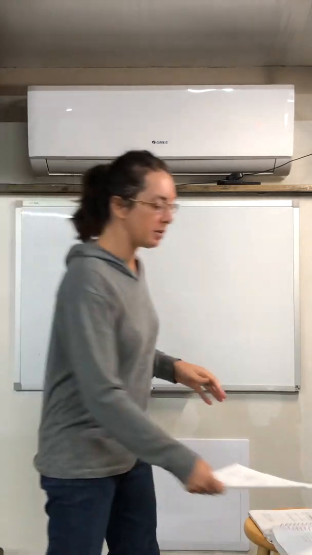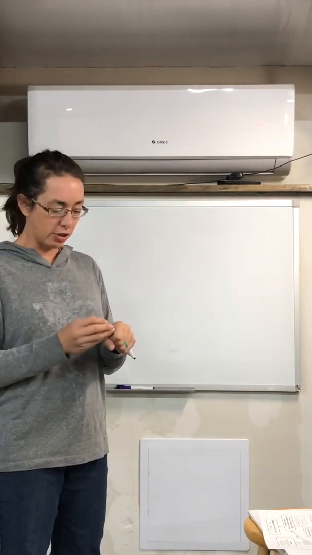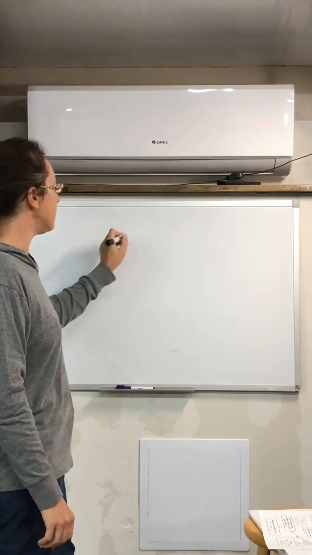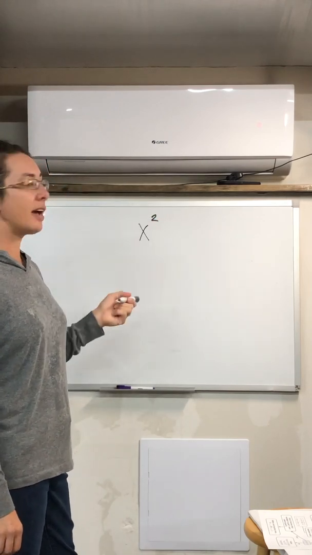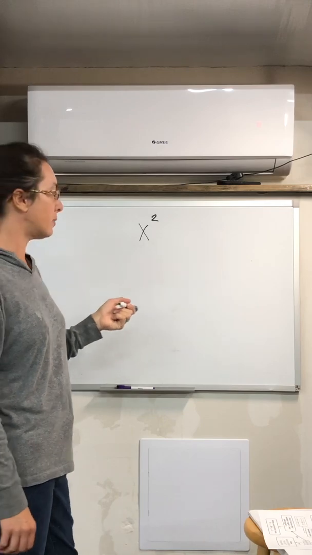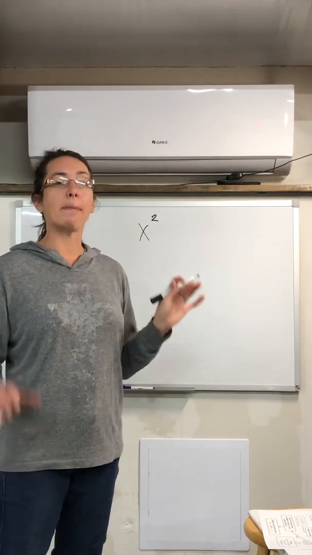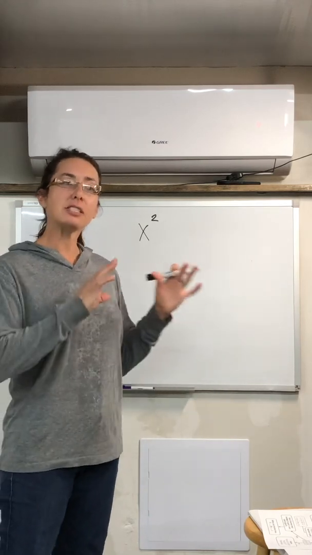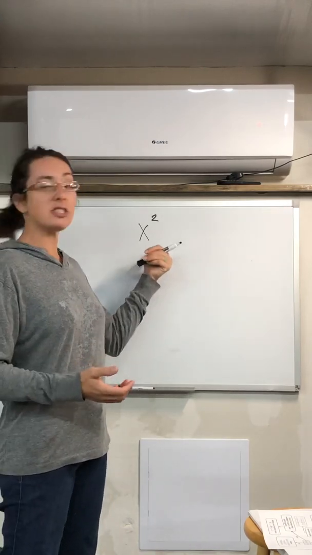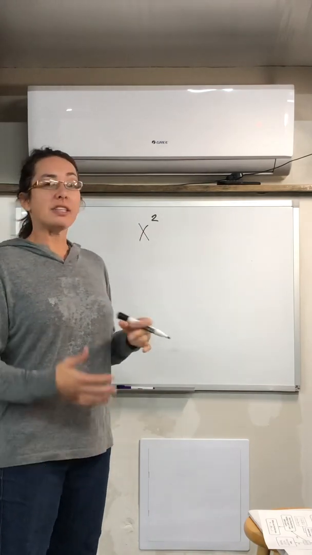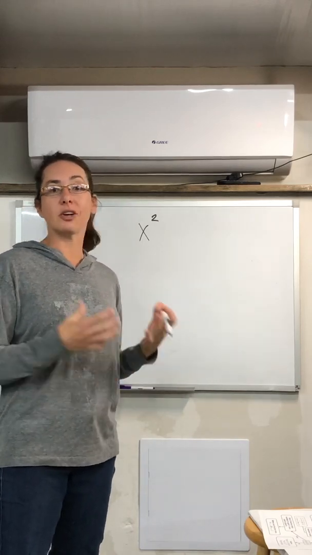Alrighty, so last week we started talking about quadratics. The thing that's different about quadratics compared to what we've been doing is that quadratics have an x squared term. Automatically, if it has an x squared term, it is called a quadratic, okay? Quadratics can be solved about 5 different ways, depending upon what all is in it. Ultimately, our goal is to get an answer for x, correct? But to do that, we might have to work through a couple of different ways of solving it. There are some that are easier than others.